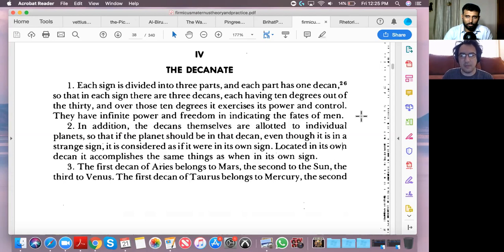We even have the kind of elusive monomoria, which are a planet ruling each and every degree. Which is a fascinating thing, and which could also be used as a powerful form of dignity. There's no reason it can't be. Just because it's by degree doesn't make it somehow less significant. But I think the Hellenistic authors were less concerned with a hierarchy and a pointing system of any kind, and were more concerned with seeing how things layered on top of one another. And so that's how they might use the decans.